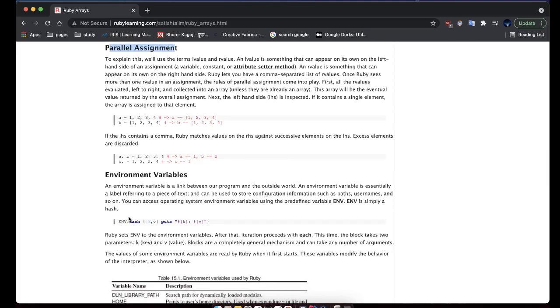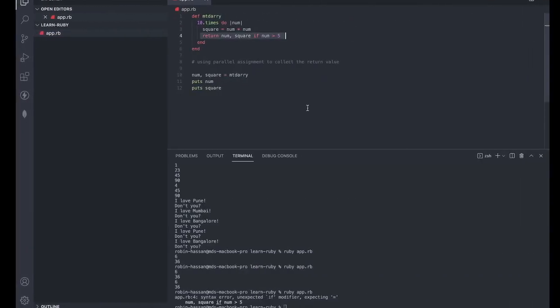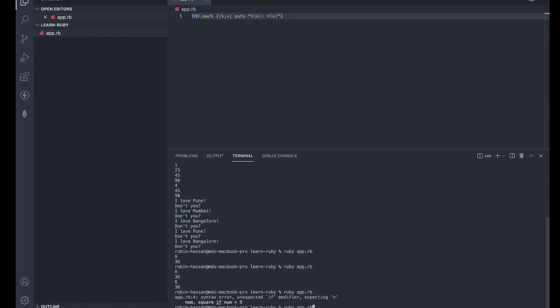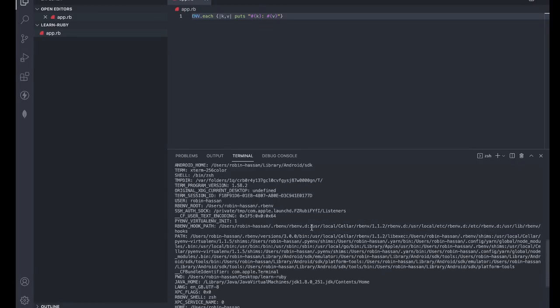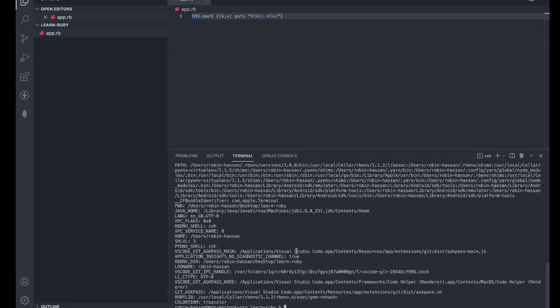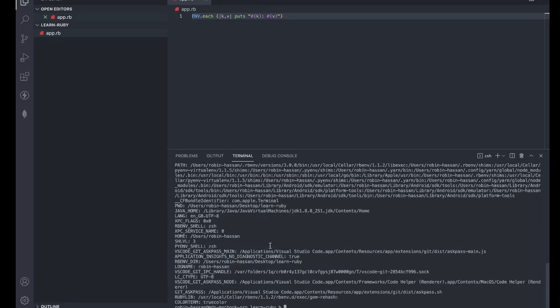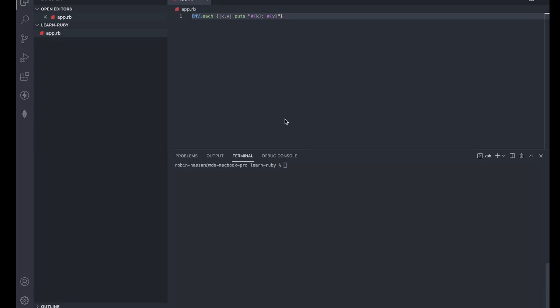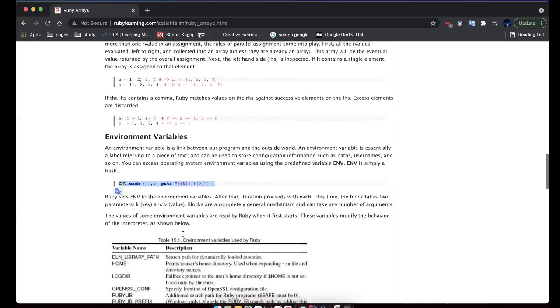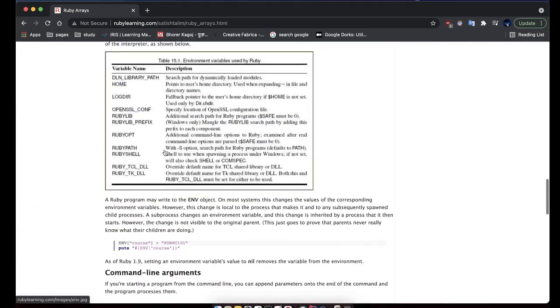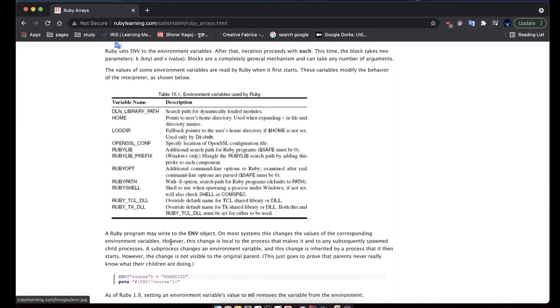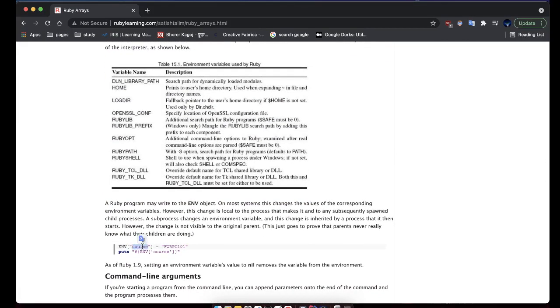And in Ruby we have this environment variable, right? env is nothing but global data. So if we do that, we are going to print out all our environment. I believe there is some data. Let's not go through this. We have this home environment, everything we can see, and we can set the environment as well and access the environment from here as well.